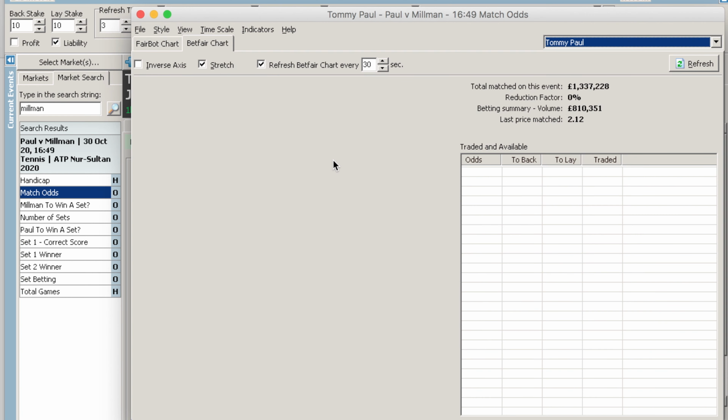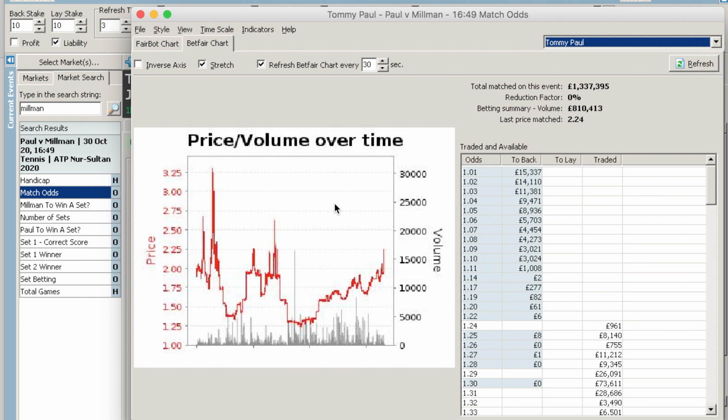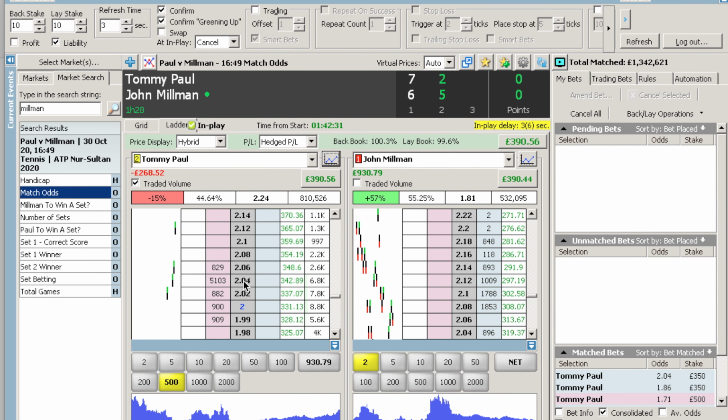So this is a little bit of overreaction in the market. I was looking at around the 2.0 mark. I thought it would go a lot higher, up to 2.10, but it's actually got up to 2.25. So this is what we call overreaction in the market. So I'm certainly going to look to lock in profit here.